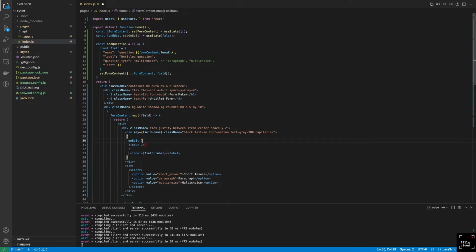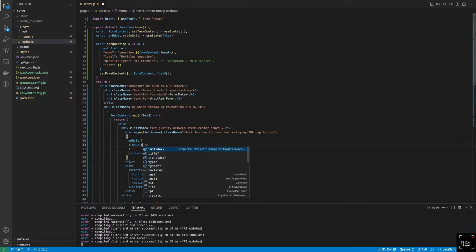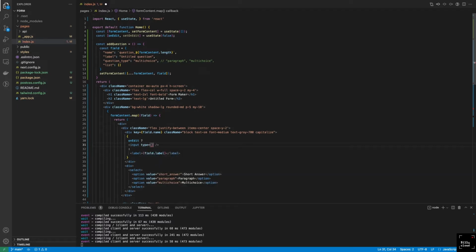So if we double click, we get this. If we don't, we get the other. Just to clean this up a bit, it's of type text. And what else? So the value we would show here, let's display our label, which is the text. So we want it to look like when you click on it, you still have the same set of text, and it would look really, really nice.